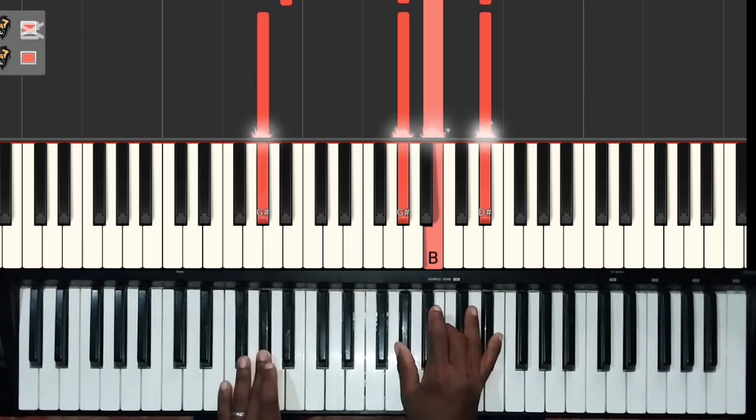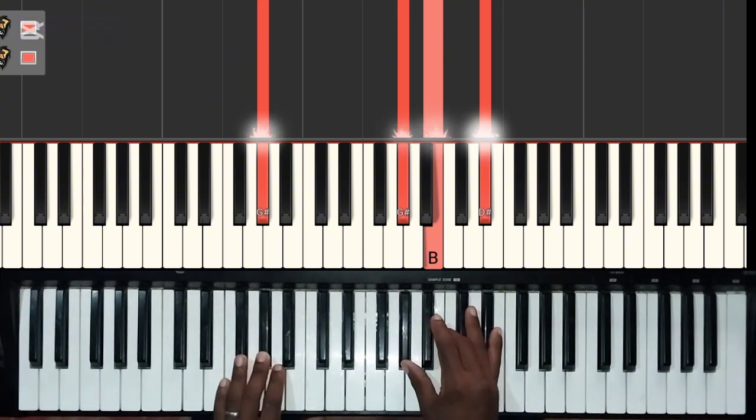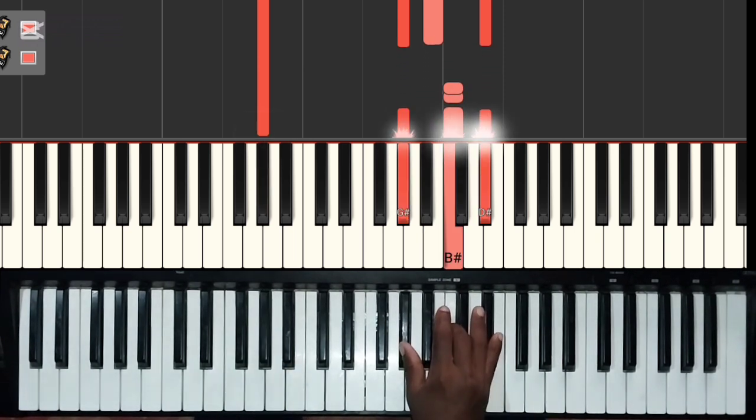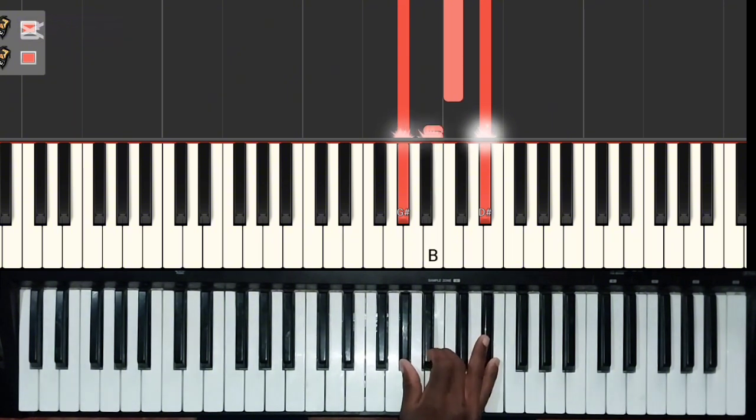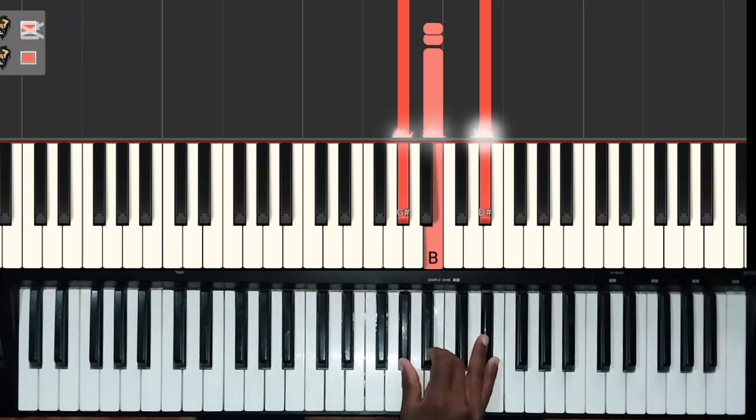This is G sharp minor chord. Okay, you're gonna change also on the right. You're gonna play G sharp minor. This is G sharp major. When you drop a semitone lower on this note, you come here. This is now a G sharp minor. It's no longer a G sharp major.